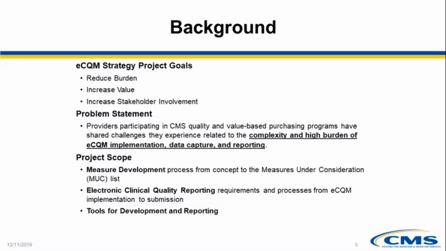In this project, we specifically had 3 items in our scope. First, we looked at the measure development process from the time the measure is proposed as a concept until the measure is ready for the MUC list, or the measures under consideration list. We also looked at electronic clinical quality implementation and reporting requirements for eCQMs, from the time they are implemented and the data is captured in the EHRs by the various clinicians until the time it's reported to CMS programs.